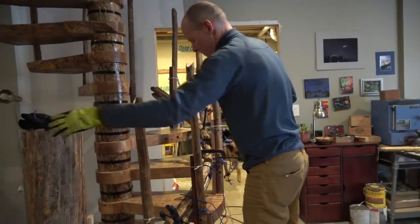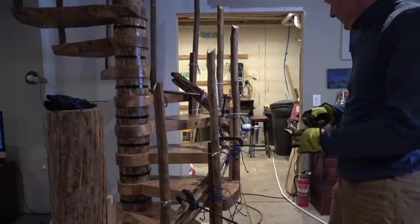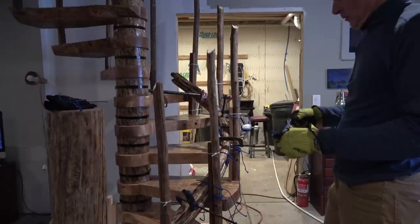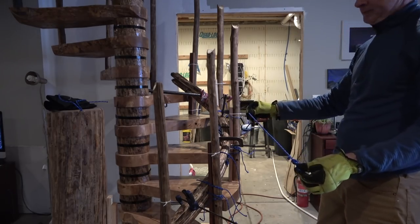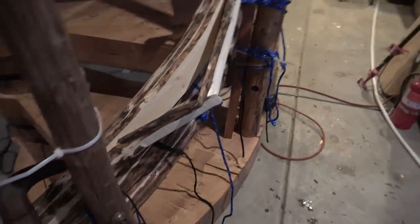Step one is take it out of the oven and bring it in, tie it. So clamp it down, do the bend and then clamp it into place, and go back and tie it with the ties. What are you using for ties? It's like a paracord.